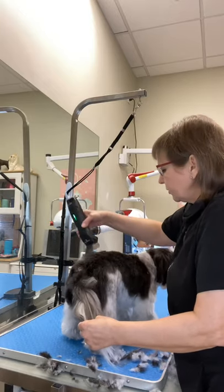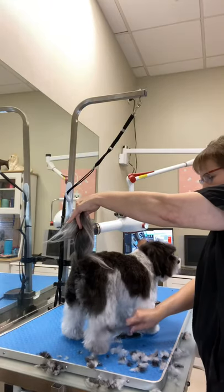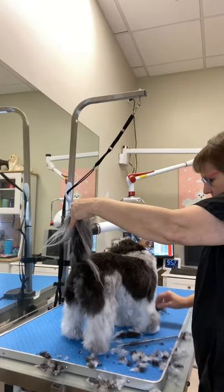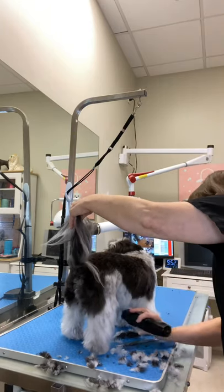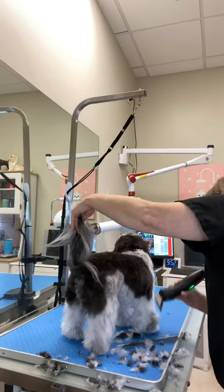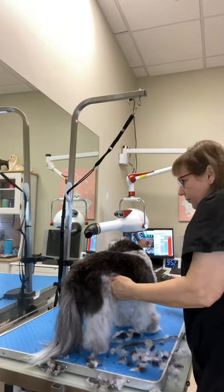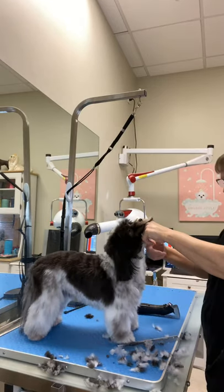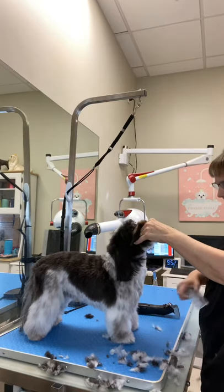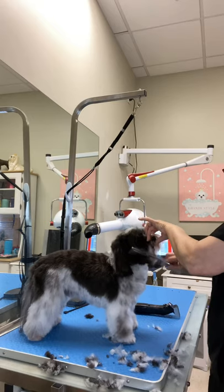You'll notice when I do this, I do not comb the hair up like I would a poodle. I comb it in the direction I want it to go, which is laying down, and then I clip. Unlike a Bichon — with Bichons we go in tight here — I'm going to keep more of a natural flow here to blend into the beard so that he doesn't look overly trimmed.